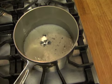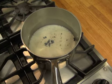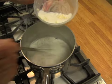Checking on our milk over here. It's just coming to a boil. You can see the little bubbles going around the surface of the milk. So now this is at the boil. The vanilla bean is still in there. I've got sugar, the little bit of salt, and the lemon zest.